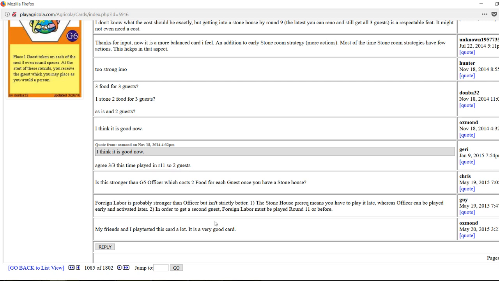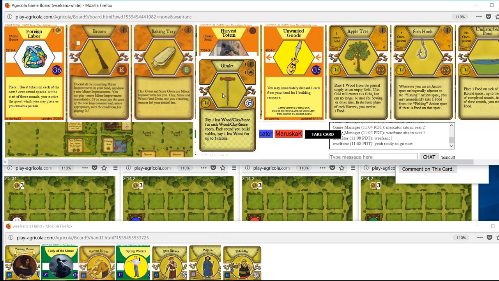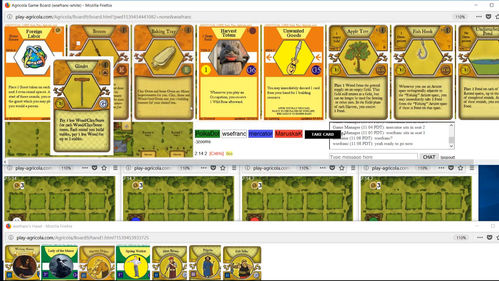Play tested, this card is a very good card. Yeah, no kidding, it's a good card. Like with early stone strategies, this is gonna be broken, and it's not really that useful for anyone else. So it's really hard for me to draft it. The problem is I really want to take it to deny everyone else, but it's hard for me to do that because I probably won't get to stone.